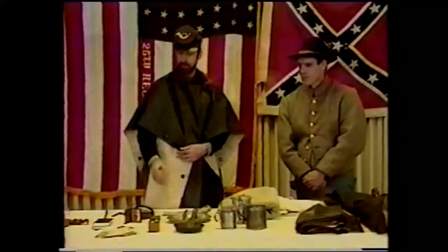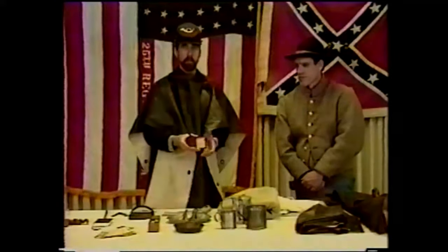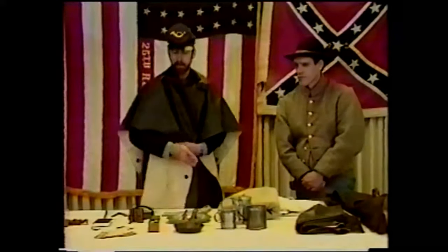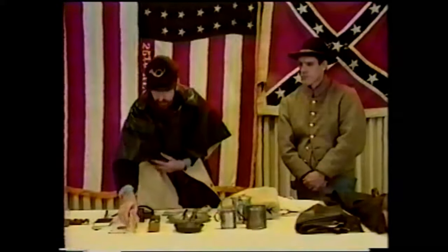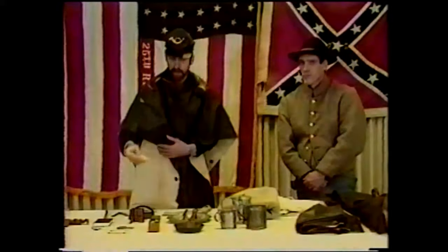Other items you may want to see out in the field might be a tintype of some sort. Maybe a loved one back home, a daughter, your wife, or a family member to take with you out in the field. Other items to pass the time with, you might want to buy a good deck of cards, a little game of poker, i.e. throwing the sheets out in the field.